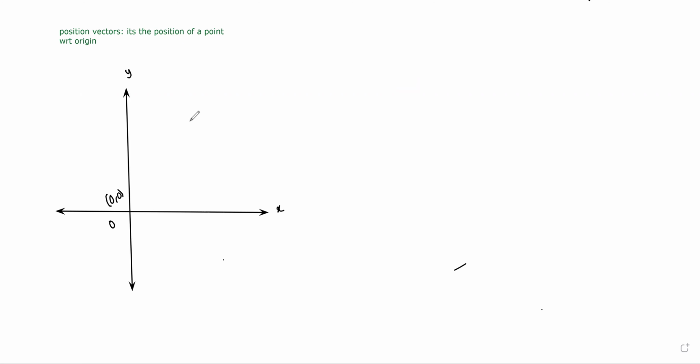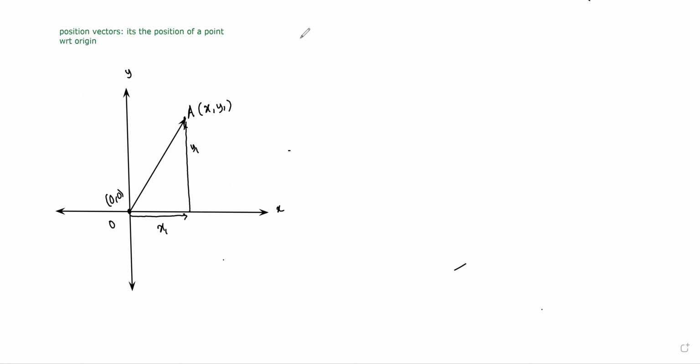A position vector is the position of a point with respect to a reference point, in this case origin. So for example, let's say we have a point A whose coordinates in 2 dimensions are x1 and y1. So if a person is standing at origin, and this person wants to go to the point A, how can he go from O to A? So this is the vector from O to A, which means that this person has to go x1 units in the x-axis and y1 units in the y-axis.